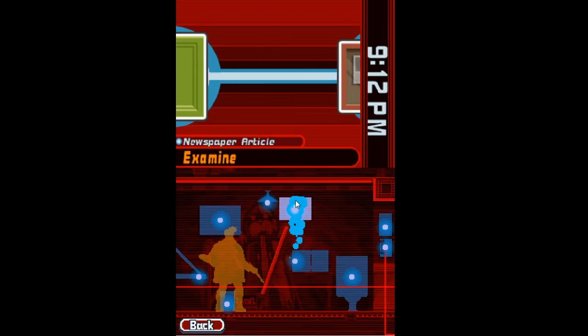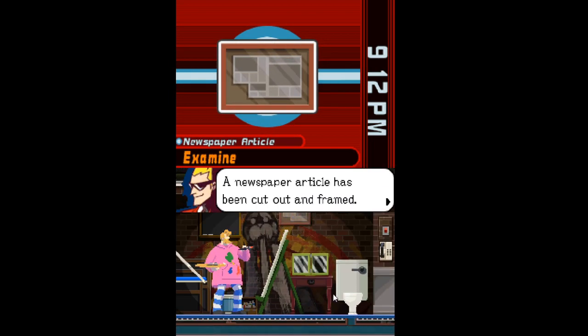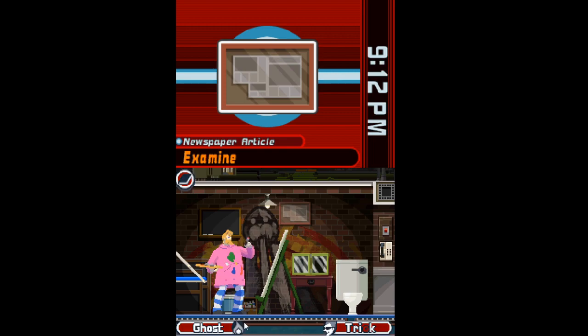I wonder if I can read now. It'd be helpful. A newspaper article has been cut out and framed. Unfortunately, I can't read it. It's probably D99's case. Man murders wife or something like that. There's a picture of the alleged culprit in the article. Yep, this is the prisoner, all right.